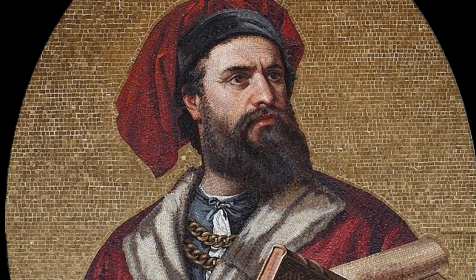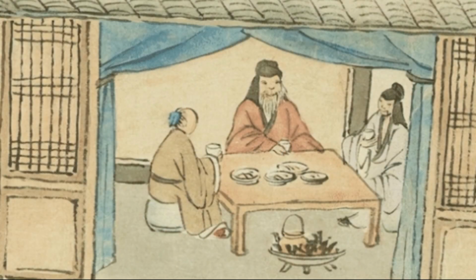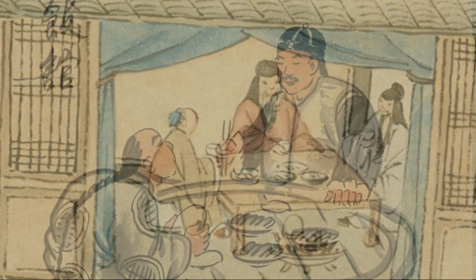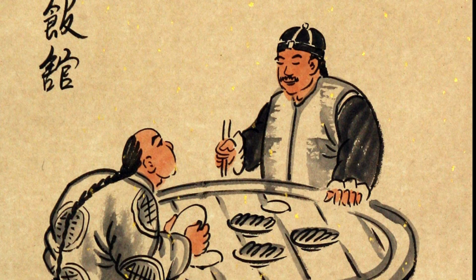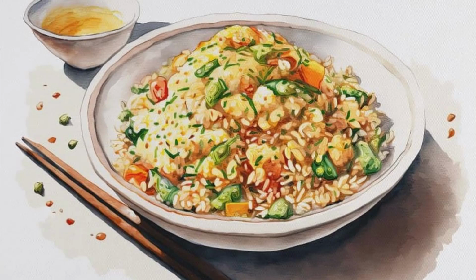While there is some debate whether Marco Polo actually went to China, or if he ate pasta there, there can be no doubt that the Chinese people had been eating fried rice for over 800 years at this point in time. It's also likely they were using some of these spices to flavor the dish.